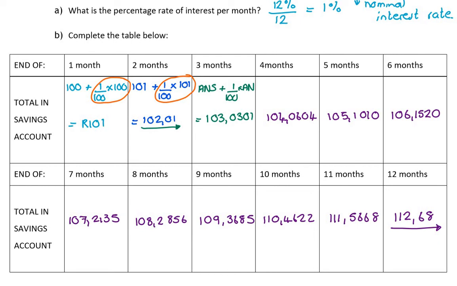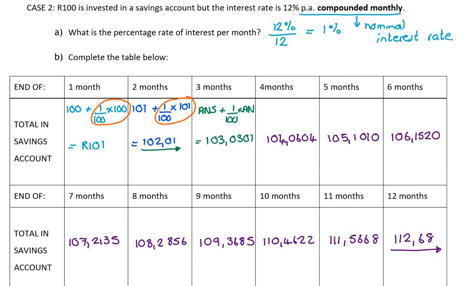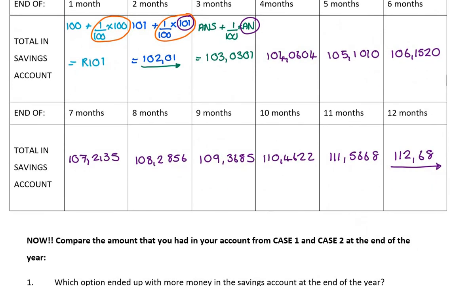So let me just quickly explain what I did again. This question was different to case 1 because it was 12% per annum, but it was divided up into monthly installments of interest. So basically you were getting 1% each month. Now that's 12% over the whole year, except every month, because I'm adding on interest, my current balance in my account goes up a little. So when I work out 1%, I'm now working out 1% of a bigger amount each time. And so what I've done in every single one of these months, I've taken the current balance and added 1% of the current balance.